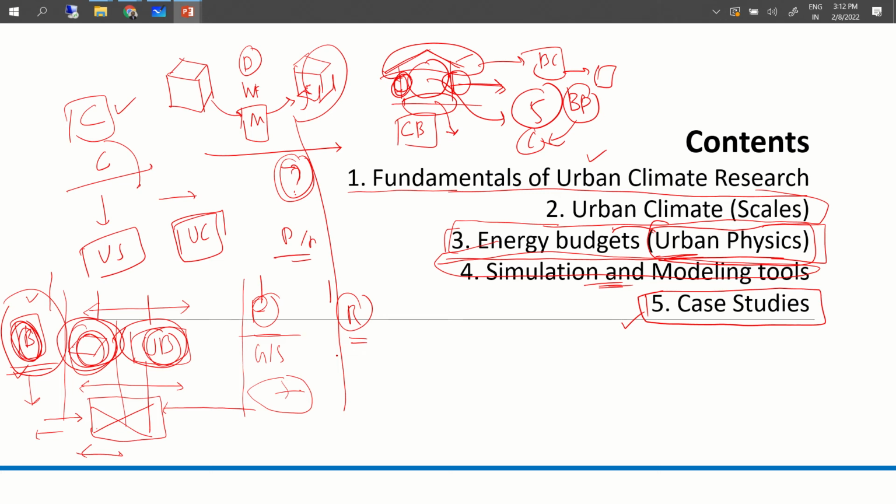In fact, I have some results for building and for city as well. So we'll see how we apply this understanding at building level, at a neighborhood level, and maybe at a street level and at a city level. Just an example, very quick. We'll run through the results.